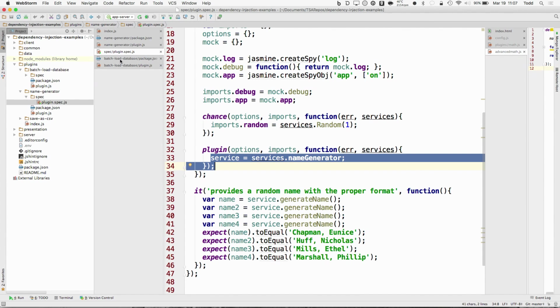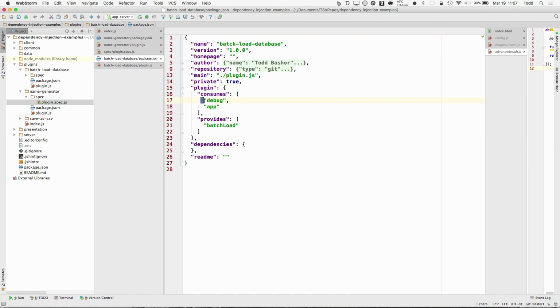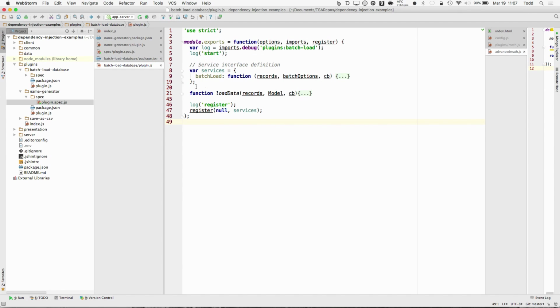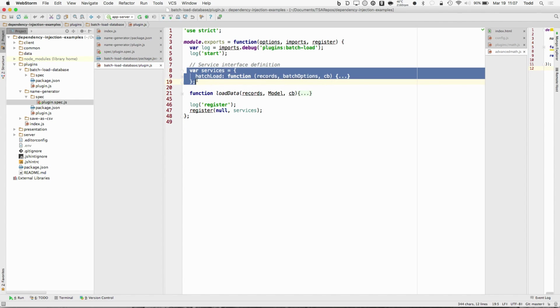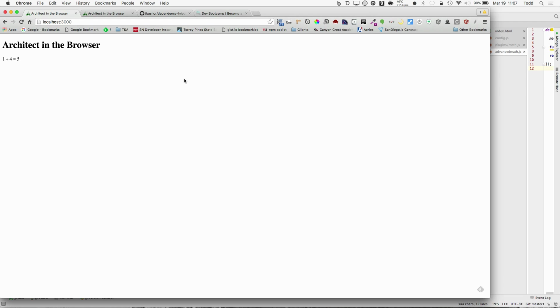Okay, same principle goes for my database. It consumes services, it provides a service with an API, and I can test that, or I can construct that interface in the plugin and provide that to the service. Okay? So that was a quick example. I do have an example of how to use it on the client side, but I'm sure I'm over time at this point. So if you're interested, we can talk after.